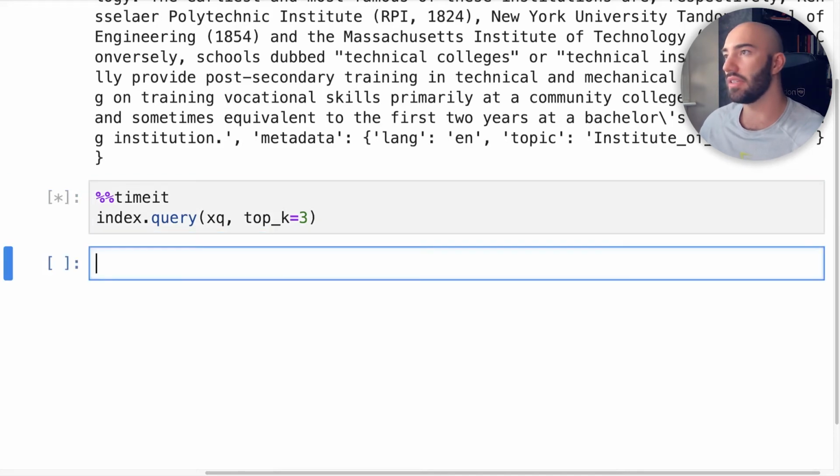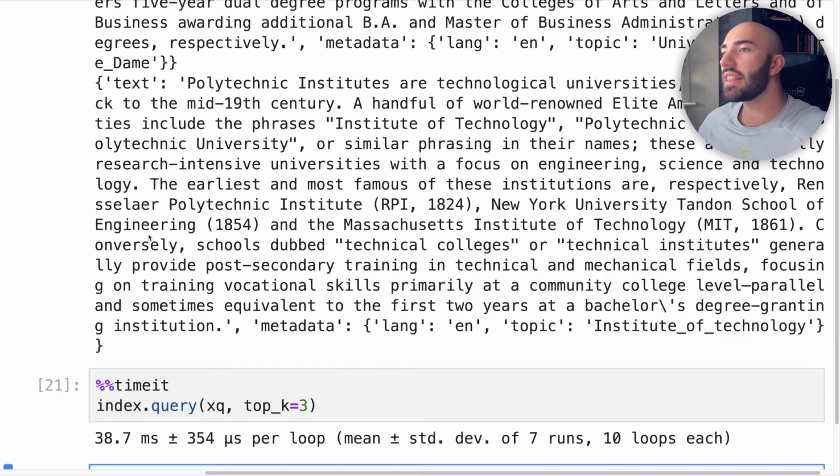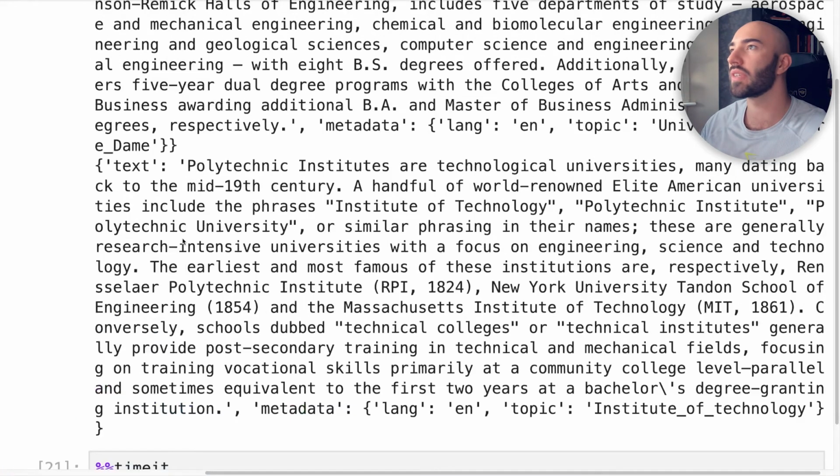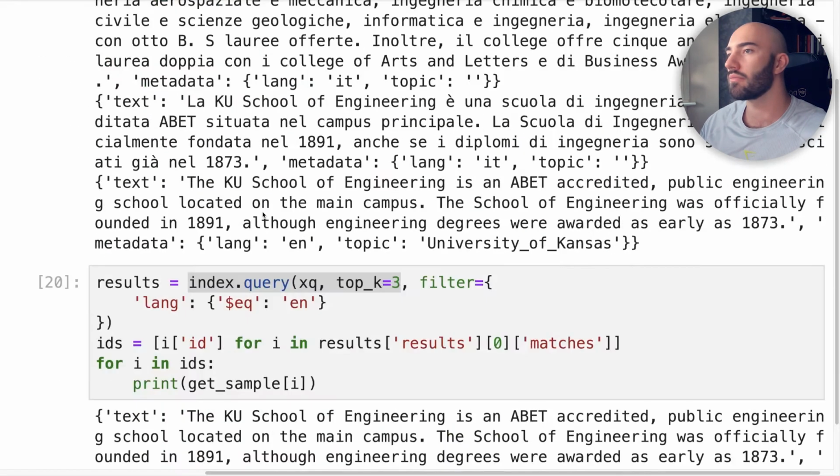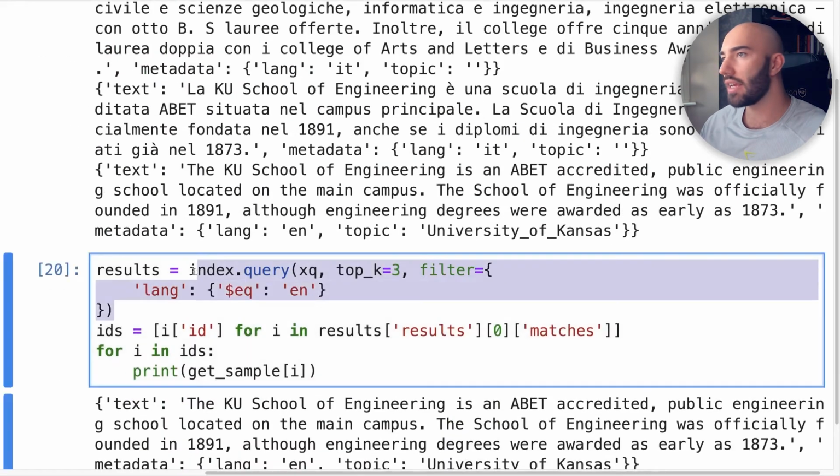And let's have a look at the speed difference between the two approaches. Now we shouldn't see anything particularly major because this is a very small index. We only have, I think, 40,000 vectors here. So we won't see anything significant. But at least we can check that we're not getting anything slow.